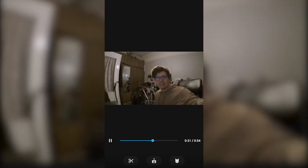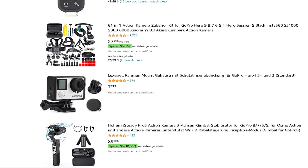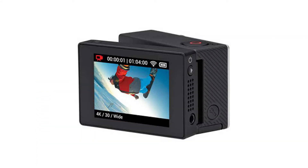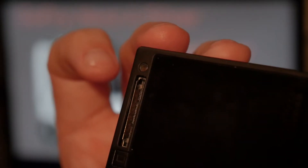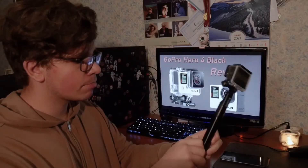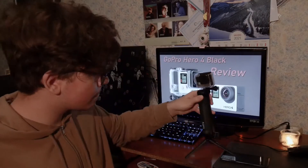The delay on the app is very small, and I could honestly see myself using it when filming. It's very convenient. This GoPro, like other models, also has a lot of different accessories: housings, tripods, grips, and mounts. The Black version even has a separate LCD screen accessory you can plug in. Out of all those, I've got a three-way stick that serves both as a selfie stick with a long folding arm and also as a tripod.